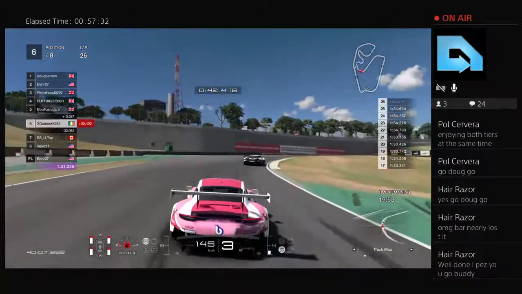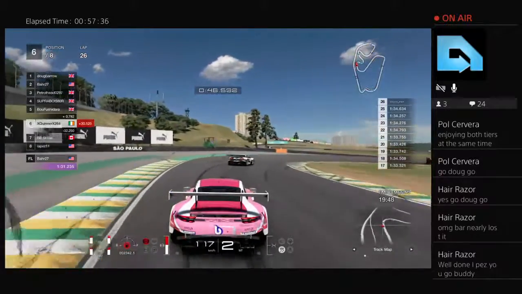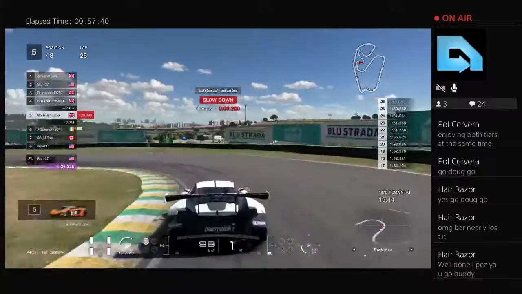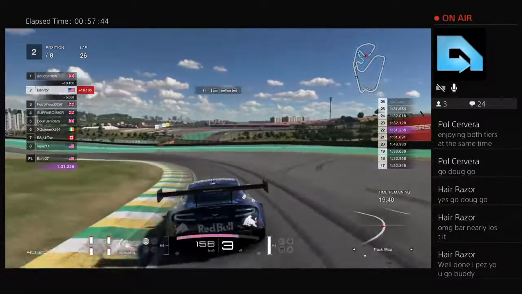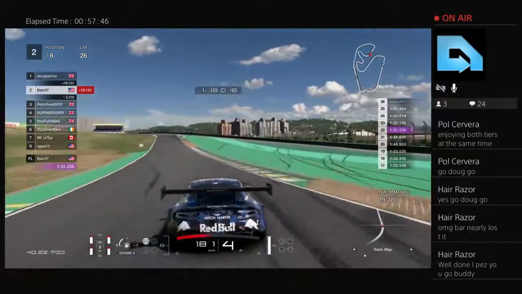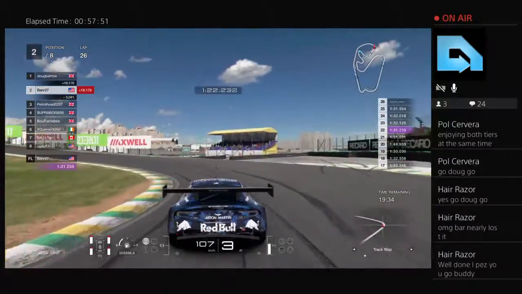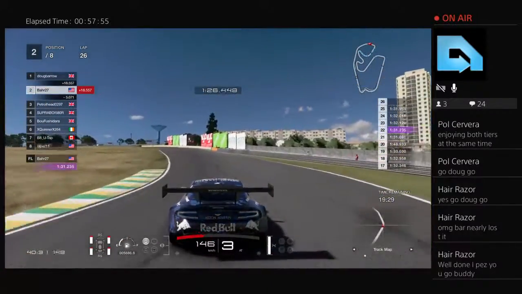Quinner really trying to put on the show full stream, as the field is still really spread out, as Bar has made a mistake somewhere. 18-second gap towards Doug Barrow and a 5-second gap to Petrolhead. So Petrolhead's gonna try to push forward to close down the 5-second gap.